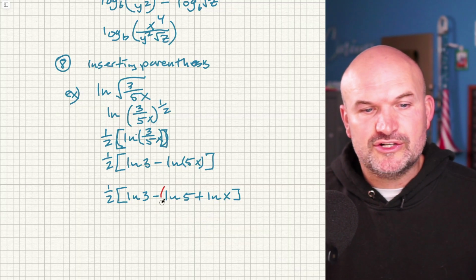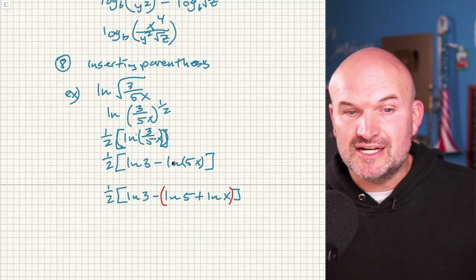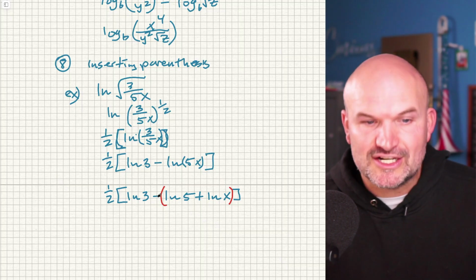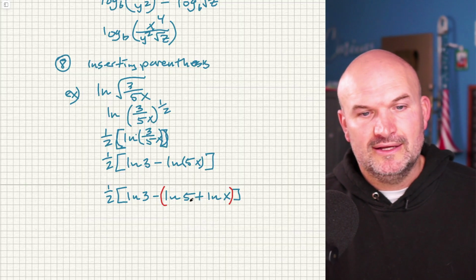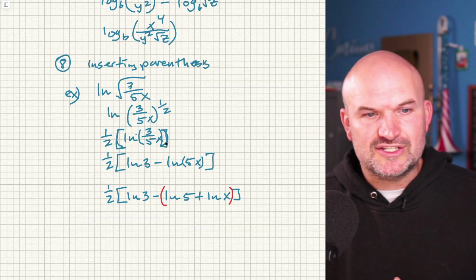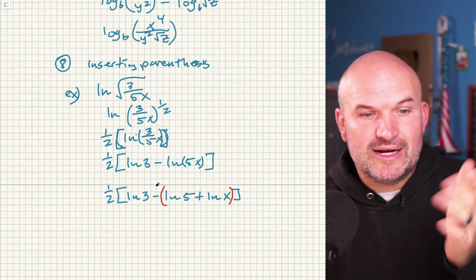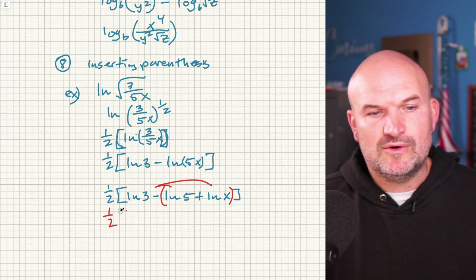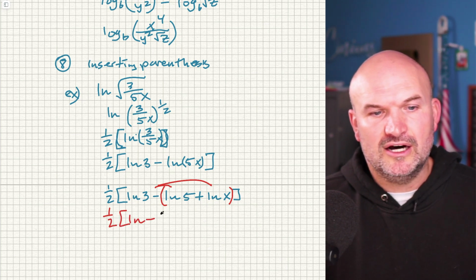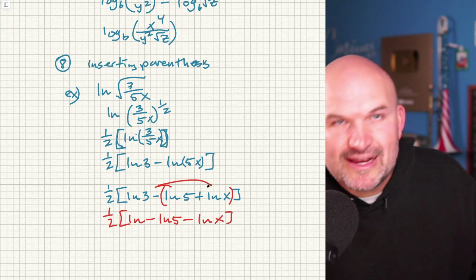What we need to do is make sure we're inserting our parentheses right here, because this is the subtraction of ln of 5x. So it's the subtraction of this expansion. So we need to make sure we contain them in there. Now you might wonder, well, I know that x goes in the denominator when we subtract, right? You're right. So if you want to not write parentheses, just distribute the negative to both terms. So you'd have 1/2 ln of 3 minus ln of 5 minus ln of x. And there you go. Then you can get away from parentheses.